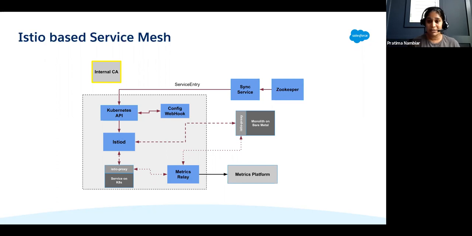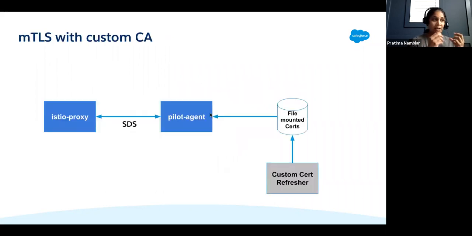When we wanted to do the POC, we ran into our first blocker with using Istio, which was that at that time in 2018, Istio worked with Citadel for certificates and did not support an internal CA or a custom CA. And at Salesforce, we are required to use our internal CA for certificates, and therefore we had to integrate with that. So that was our first contribution to Istio, which is making mTLS work with a custom CA. And that's what we run in our production data centers today. And this is what it looks like today.